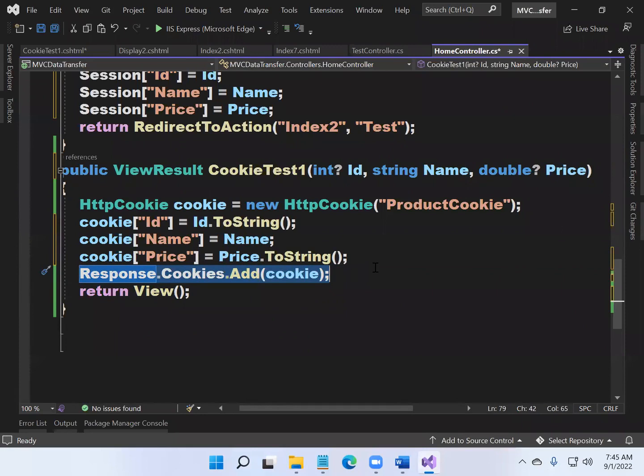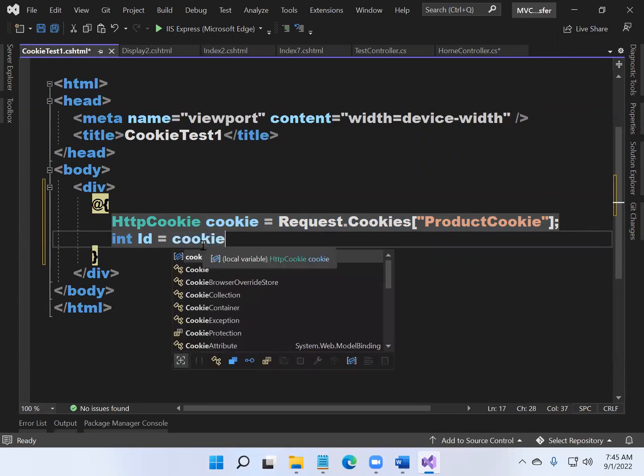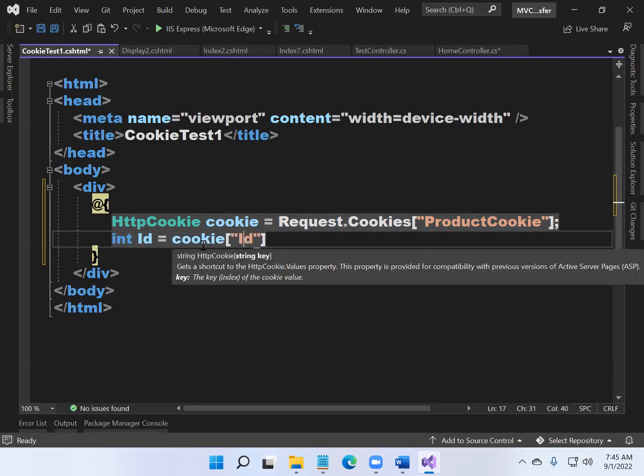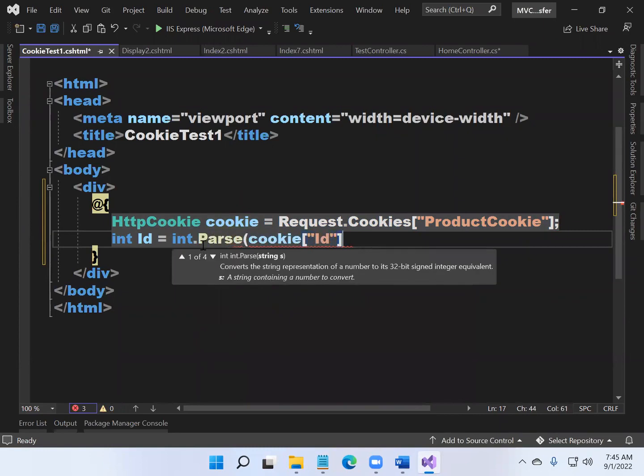Now the view gets launched. When the view is getting launched, on the view I can read the cookie now. Are you clear? On this particular view, I can read the cookie. Now this cookie contains all three values in it. Just observe it. int id is equal to cookie of id. But you want it in int format, and cookie will store in string format, right? int.Parse.